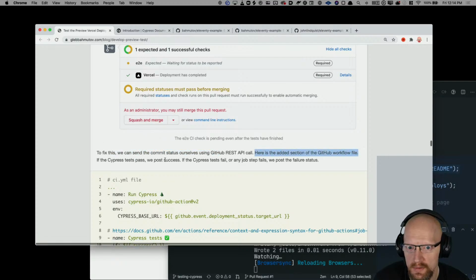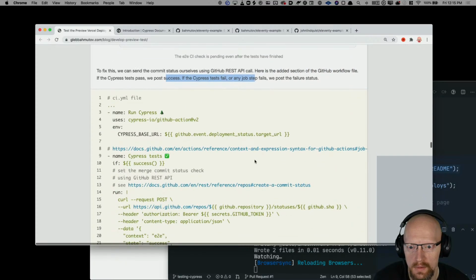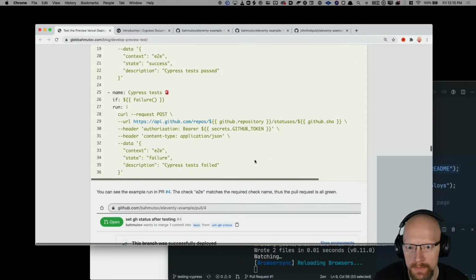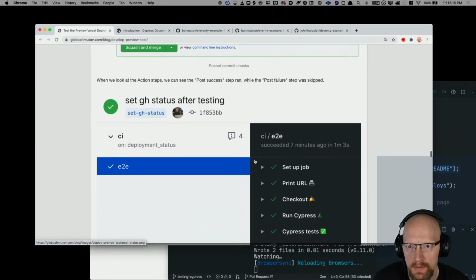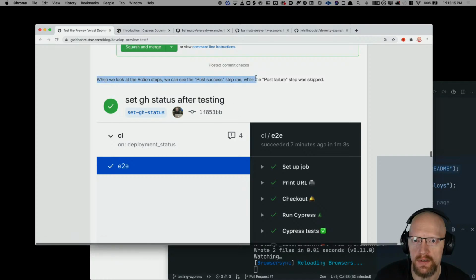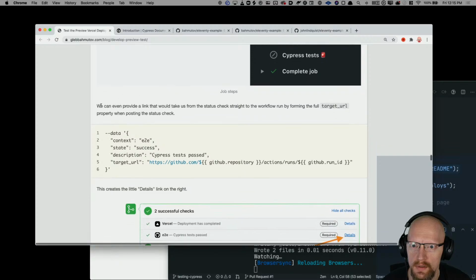Well, that's probably... action steps. We can see the post success step ran while the post failure step was skipped. All right.